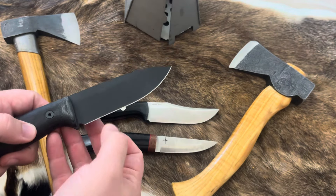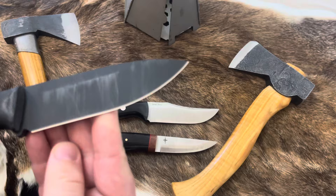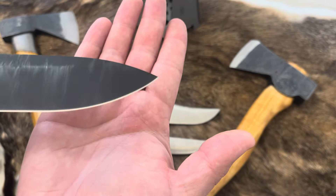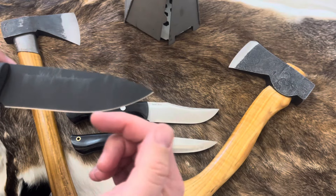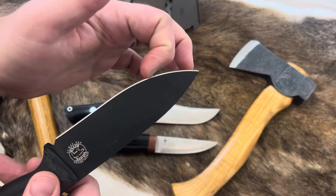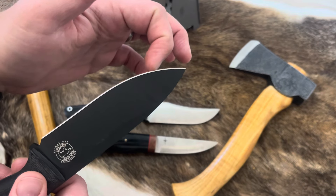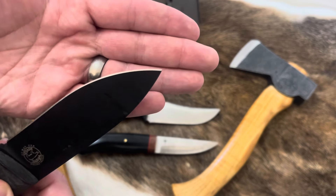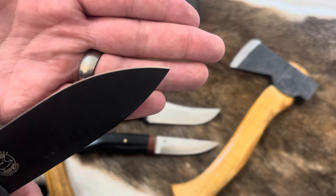It wasn't until today that I noticed some issues. As I'm going to get really close up here — I have edge damage, quite a bit of edge damage up here. Which is a little annoying, considering I was just doing batonning on hardwoods and feathering hardwoods. But there's quite a bit of edge damage. Which can happen — when you have a super thin edge, even in CPM 3V, it can be chippy. I've had that even with LT Wright knives. I've had my awesome Scandys from LT Wright be chippy. Right here I've got some edge damage, I've got some chips.